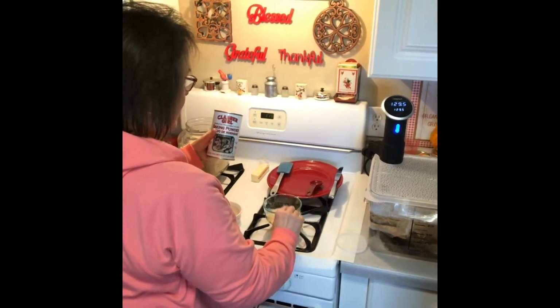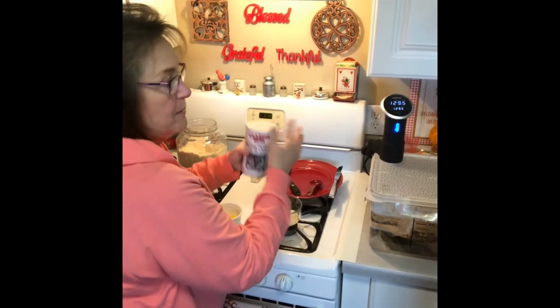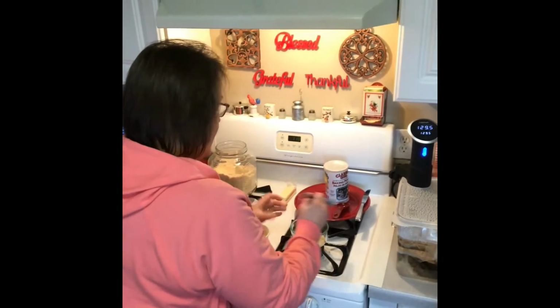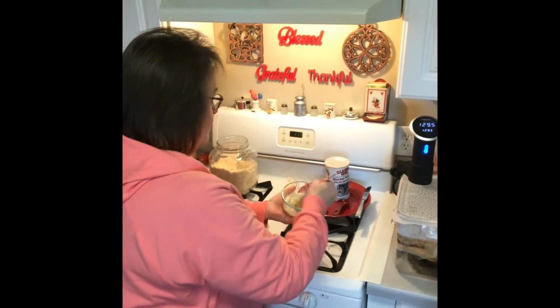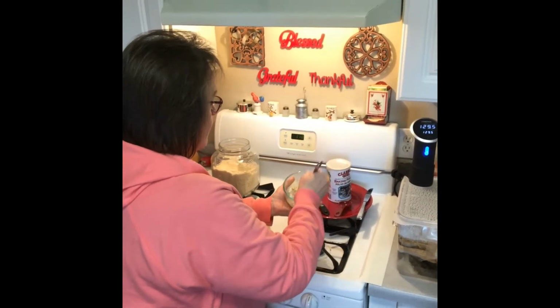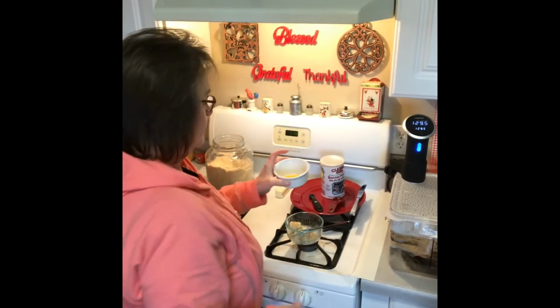Now this is where you can get creative. You like a garlic taste, put it in. You like basil, put it in. Whatever flavor you like, add it in. I tend to mix this up first before I put my egg in. And you can see it's kind of dry and crumbly, and I want to make sure all of that baking powder is in. And then I crack my egg open.